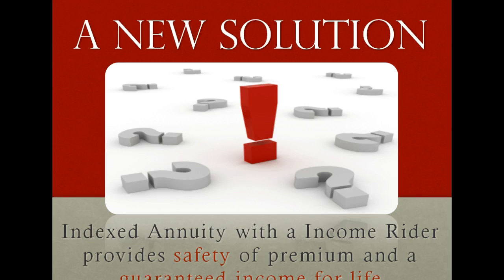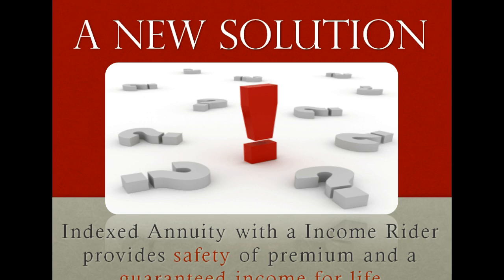However, in the opposite case, if you live an extraordinarily long period of time in retirement and you're drawing income from your indexed annuity through the income rider, and perhaps over past age 90 or even up to 100, your account value is depleted because the withdrawals did not sustain, or the interest earned did not sustain the account balance as income has been withdrawn, then you are guaranteed, even if there is no money left in the account, that the income stream will continue for as long as you live. So you're protected really on both sides.